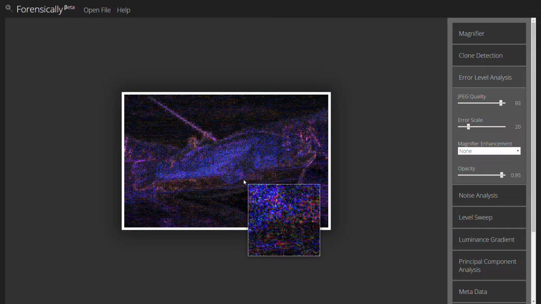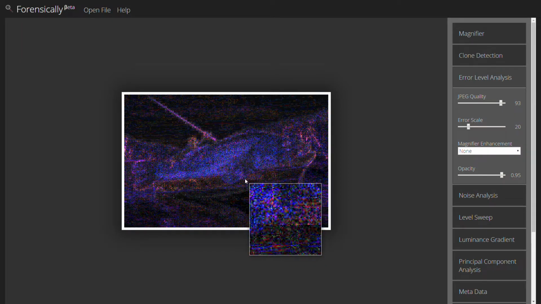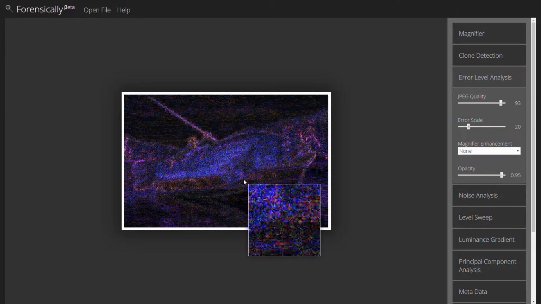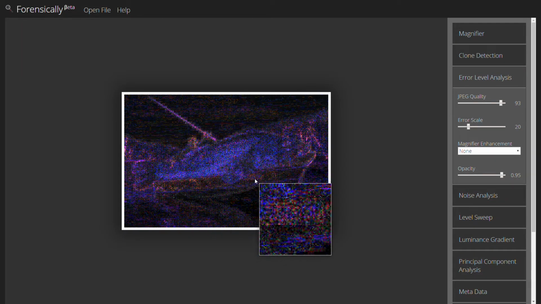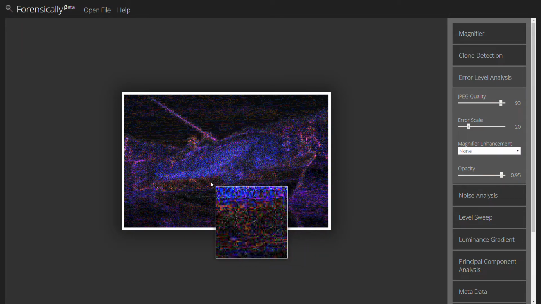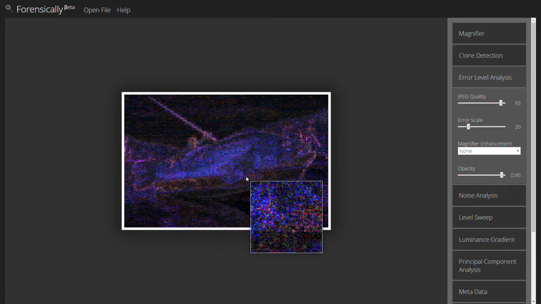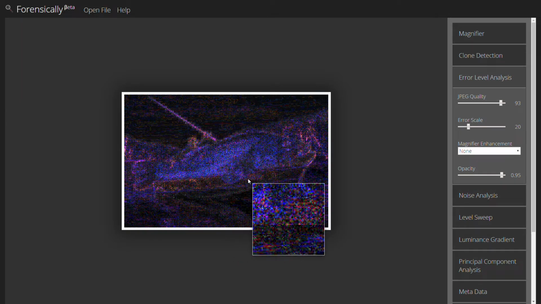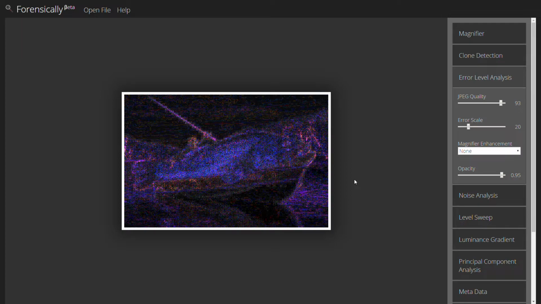Now, if this hadn't been modified, the digital signatures right between those two should not be as different as they are. We've got a lot of these amber and orange colors in this boat, but the blue right in front of it, that shouldn't be that different. They should be really close to the same, and they're dramatically different.